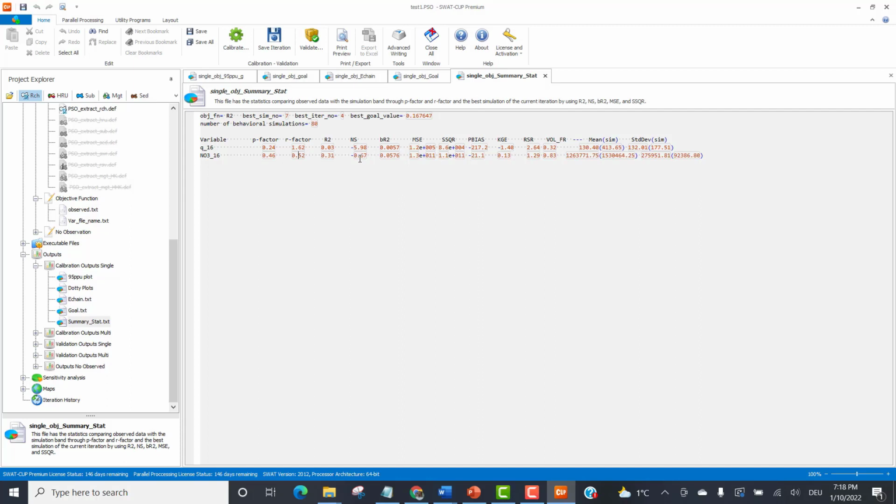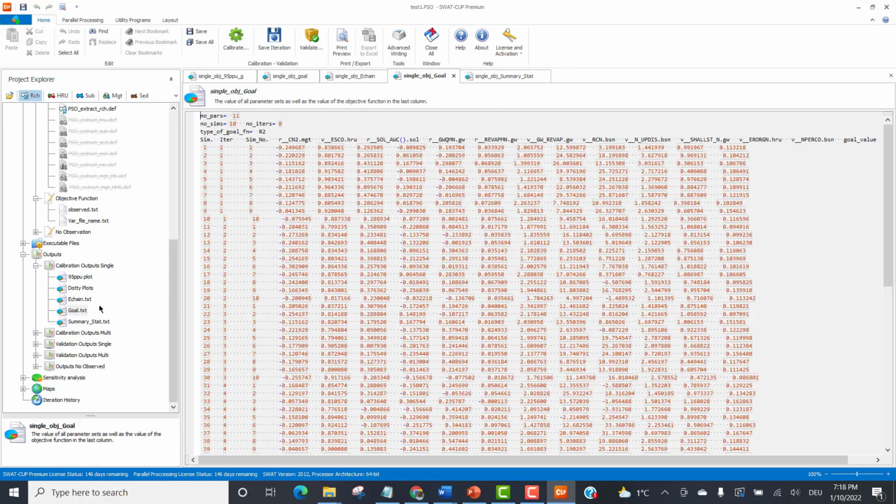They try to get the best Nash-Sutcliffe. That is not really ideal because Nash-Sutcliffe is based on only one simulation, albeit the best simulation. You have many other simulations that are as good, and you can see that in the goal function here. I really suggest that you do this.